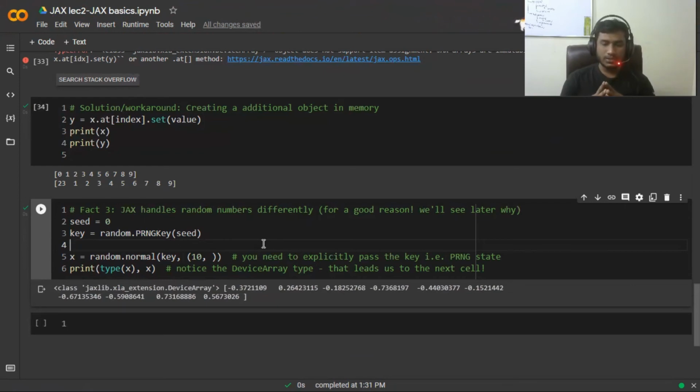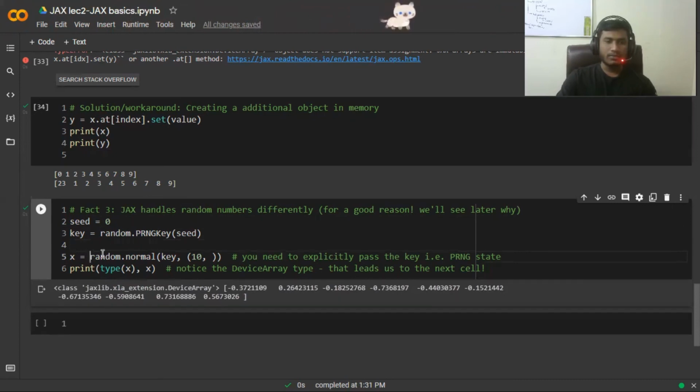In the backend, JAX tries to handle these kinds of memory operations, so you don't have to worry. And there is another interesting thing, which is random numbers in JAX. Here the random number generation is quite different from NumPy. In NumPy, as you have already seen, you can directly take a random number with the help of the NumPy library. But whenever you are using the JAX library, the random value operation is quite different. First of all, you need to set a seed, and after setting the seed, you also have to define a key for getting the random number.